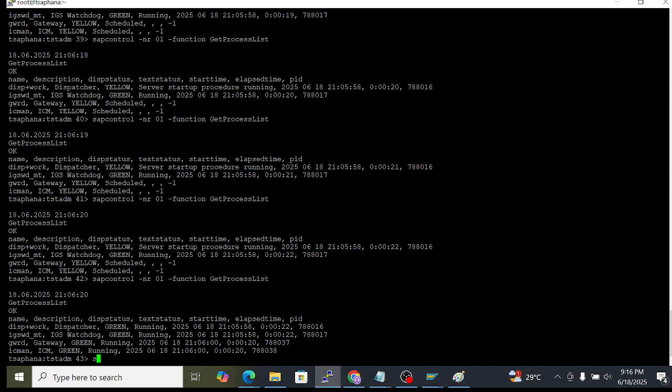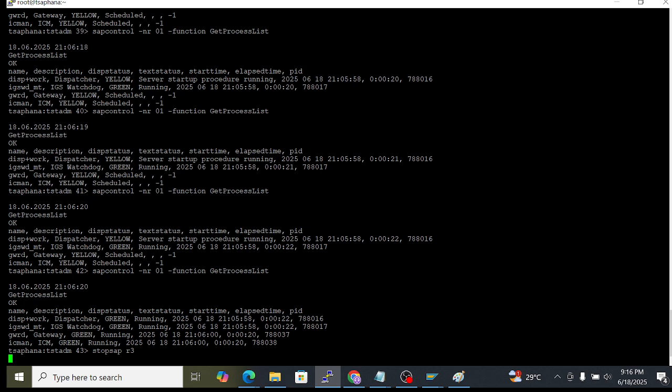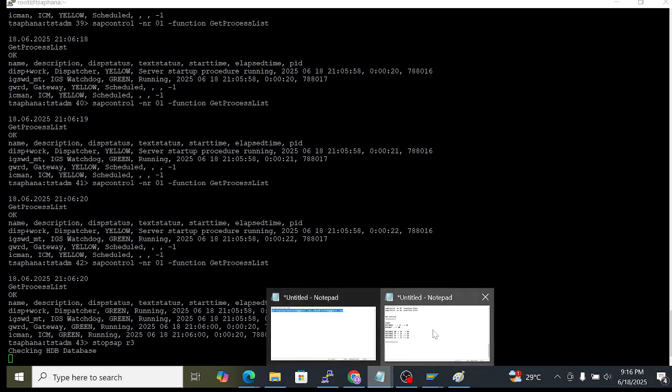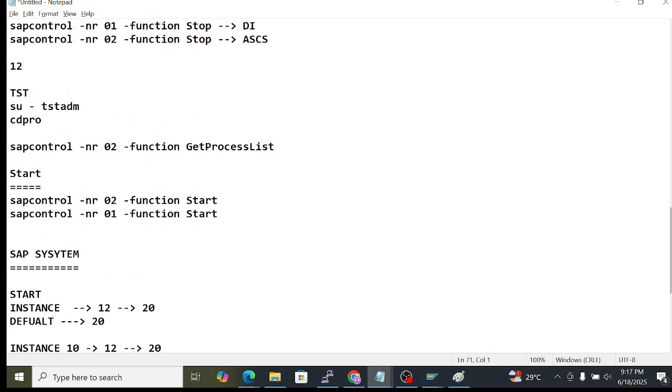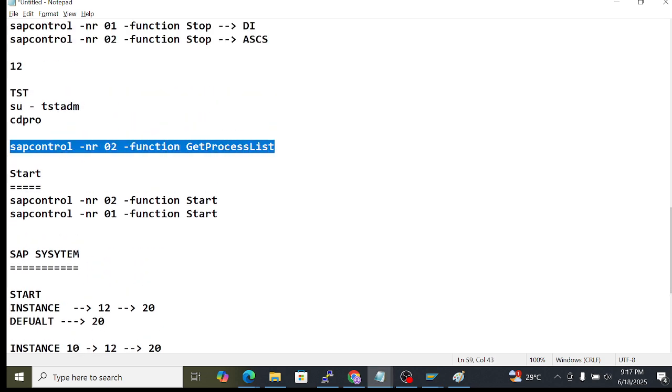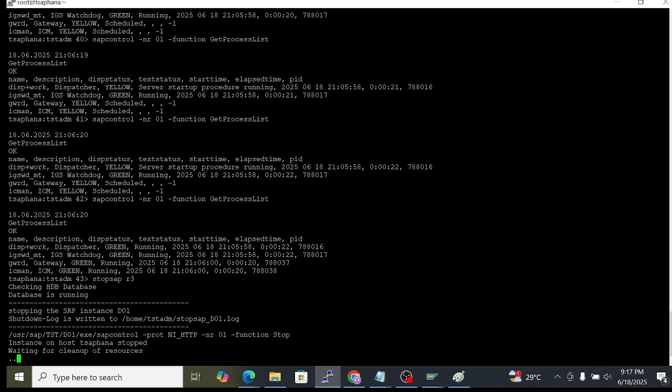Let's see. This command also will work, but you practice this command only every time, because nowadays in all the systems this command only will work. Earlier in other systems, stop SAP, start SAP also used to work. But you don't practice that, just execute this command.